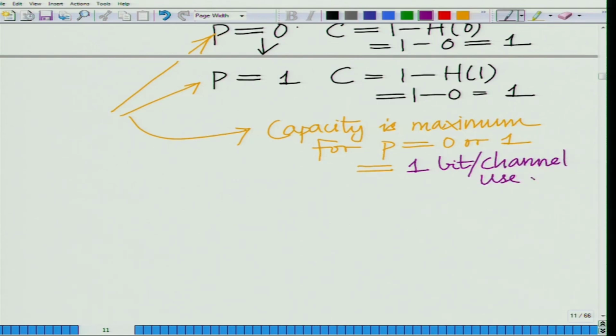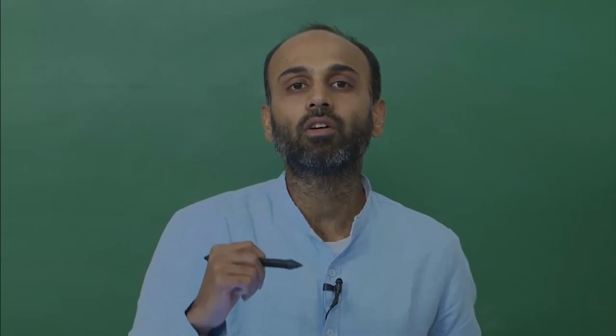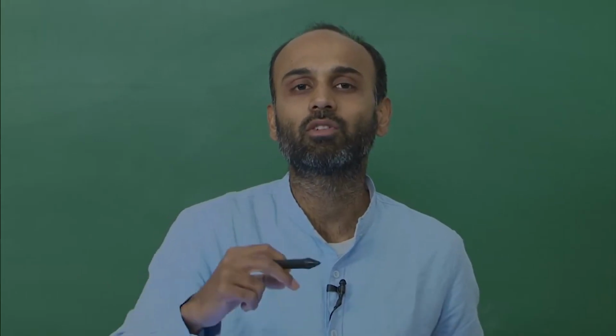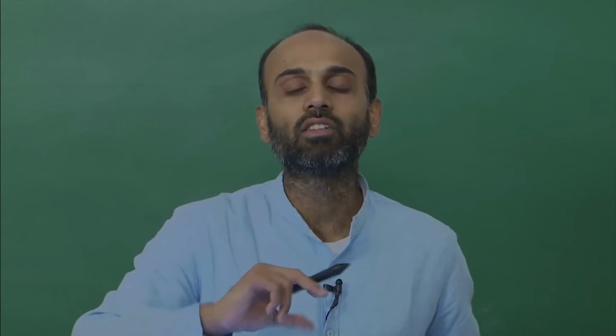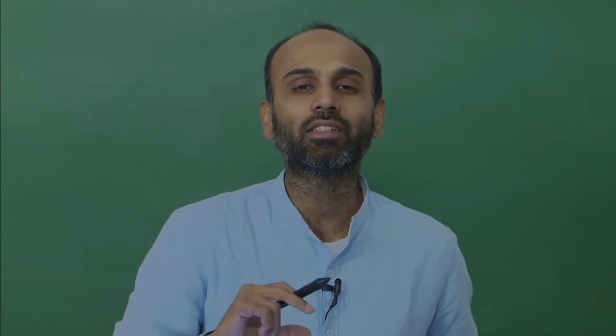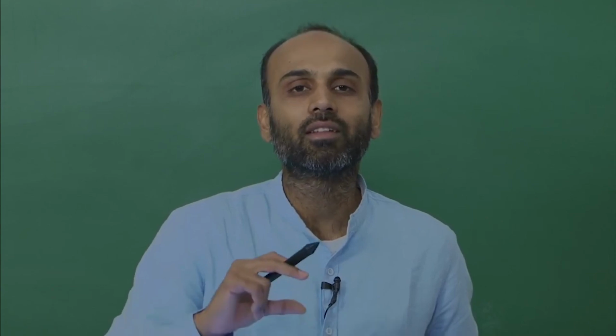Which is something very interesting if you think about it, because p equal to 0 is fine, that is there is no error in the channel. A 0 is always output, the output corresponding to 0 is always 0, and a 1 is always received as a 1. But the case corresponding to p equal to 1 is very interesting, because 0 is always received as a 1, alright. With probability 1 it is flipped to a 1, and 1 with probability 1 is flipped to a 0. So, the channel is always flipping a 0 to 1 and 1 to 0, and you can clearly reason out that this case is also identical to the previous case.